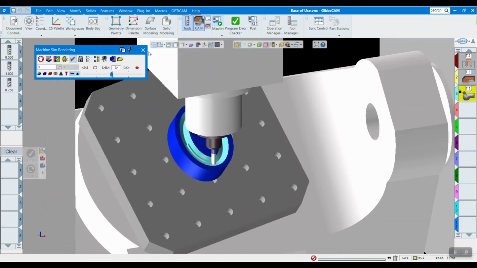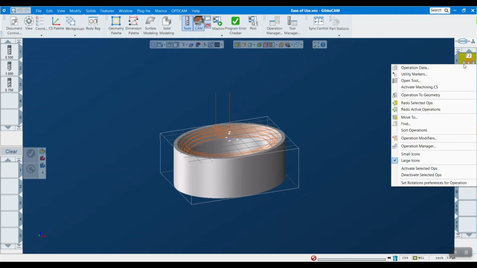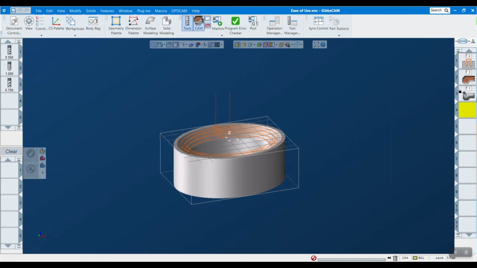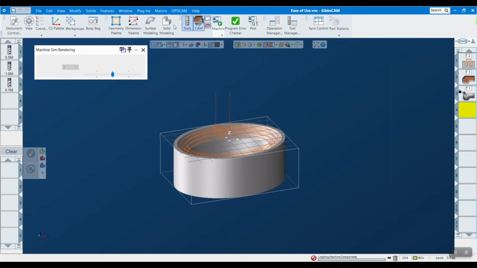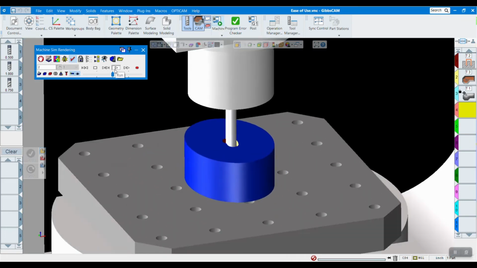The last thing I want to show you in the ease of use portion of the video is activating and deactivating operations. So you'll notice that I have 3 operations here, but when I went to Machine Sim, it would only play the last one. That's because these first 2 operations have been deactivated, and you can tell they're deactivated because they have a dull, gray background like this. So it's pretty easy to activate and deactivate. I can just activate now, and now all my operations are activated, and I can jump into my Machine Sim, and we should see all the operations now.